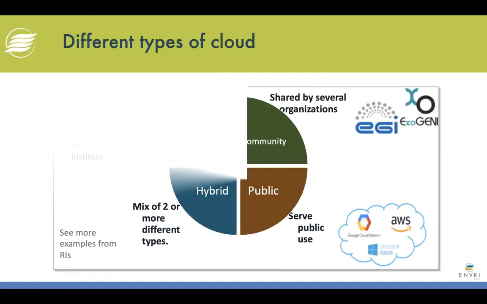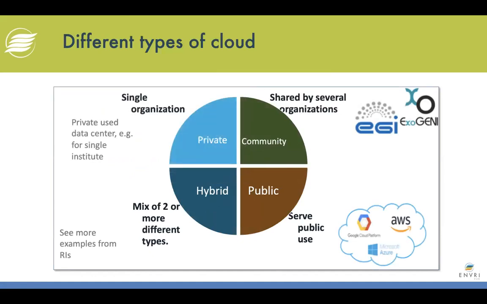Clouds are different. There are community clouds like EGI, like XG. Those are more for research communities and different organizations to come together and share resources, and the resources mainly serve their own people. That is called community cloud. And public ones are the ones most of us have heard about, like Amazon, Google, Azure. Hybrid is a mix. Private ones are the ones where, if you use these two technologies we just explained, you can set one up for yourself.